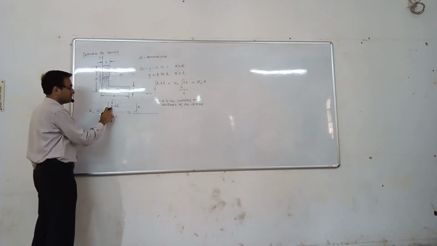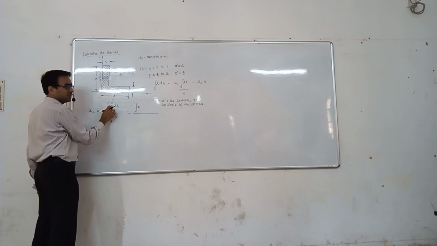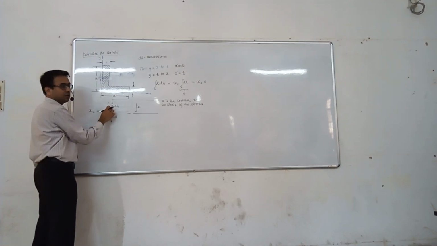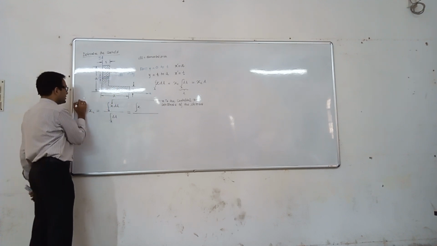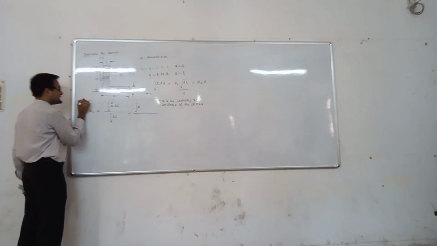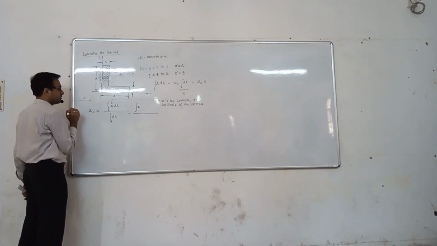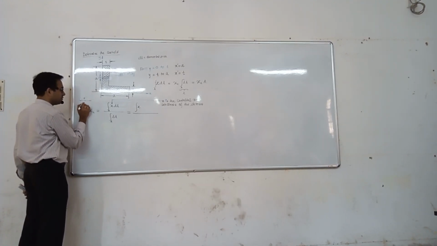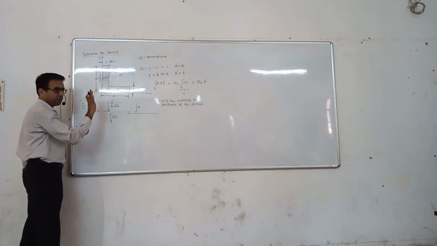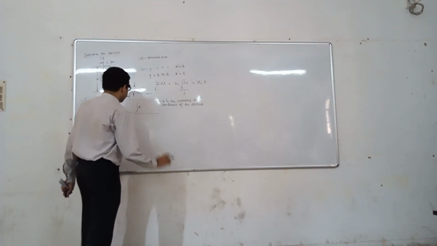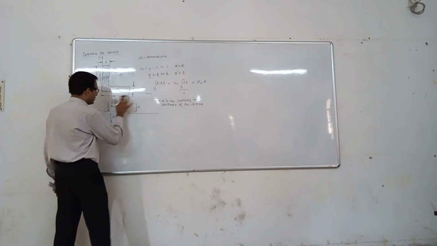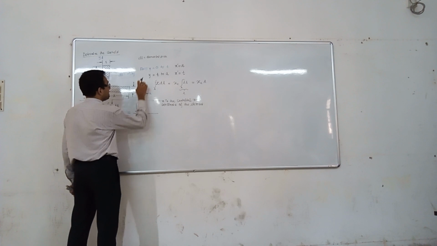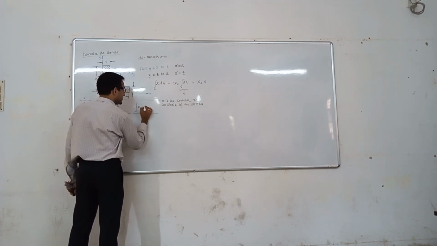So this is the centroidal coordinate of this. Therefore, what is x? If this is x prime, then x is for this length. What is the centroid of this length? If this is x prime, where is the centroid? Midpoint. Therefore, x will be x prime by 2. Clear? So it will be x prime by 2, and then I will replace. So dA, what is dA? X prime into dy.